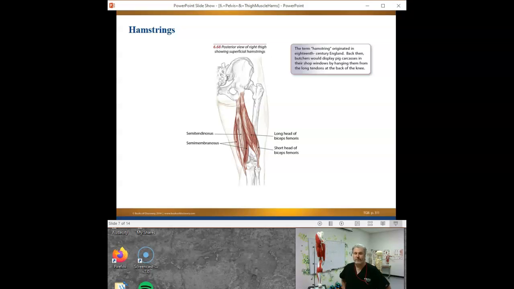Here is a beautiful picture of a right leg, posterior view. We are looking at the back side of a leg. It happens to be the right leg, right? We can see the two lateral heads of the biceps femoris, long head and short head. They are lateral, so they both insert into the most lateral bone on the lower leg, which is your fibula. We can see the semimembranosus and semitendinosus on the medial side of the thigh going down into the tibia.